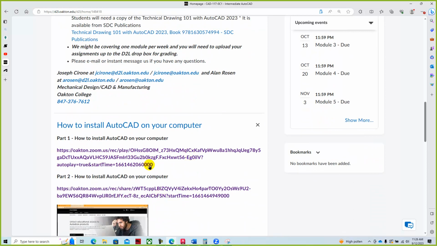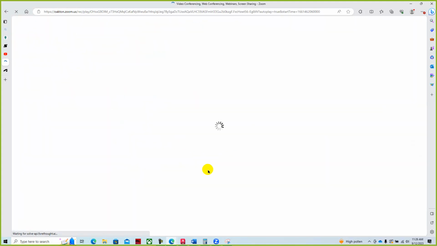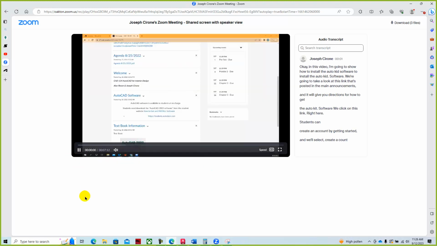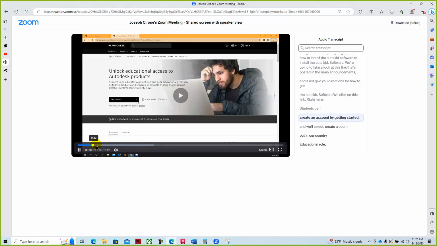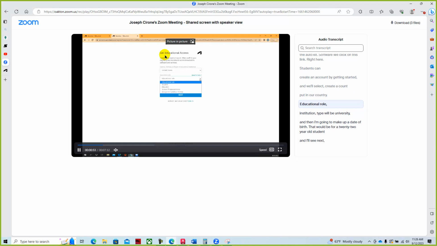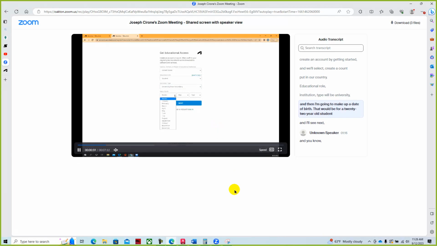Before I go to the textbook, the installation instructions for AutoCAD are right here. If you click on this link, we created a video on how to go through and register and install the software. If we take a look at it, we go through how to get educational access and how to create the registration. Now, if you've already installed AutoCAD for a previous version or for a previous course, that's fine.